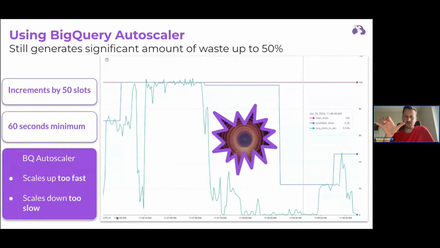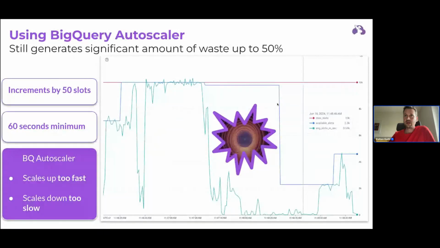Basically, this is a really granular diagram, because this is only for a couple of minutes, and every data point here is a second. And the blue one is the BigQuery autoscaler, how it is reacting to the customer needs.